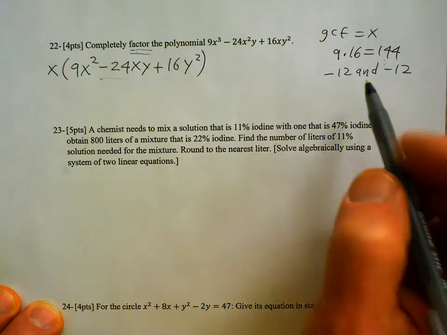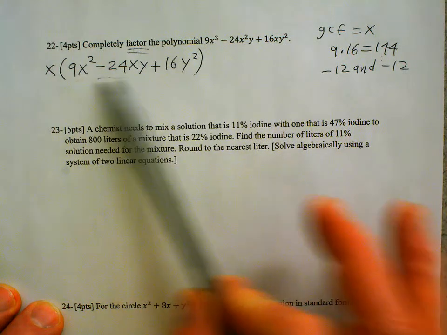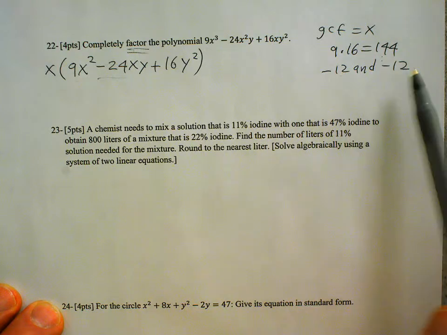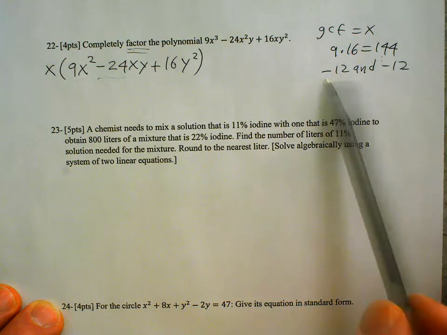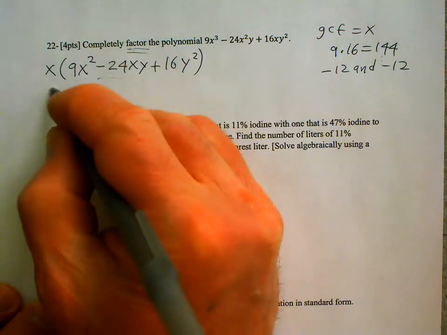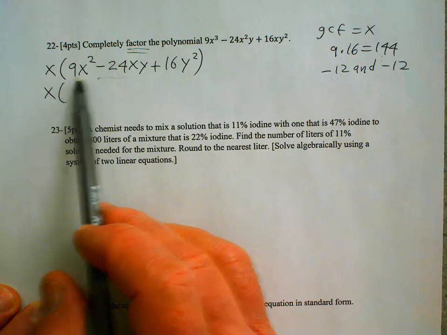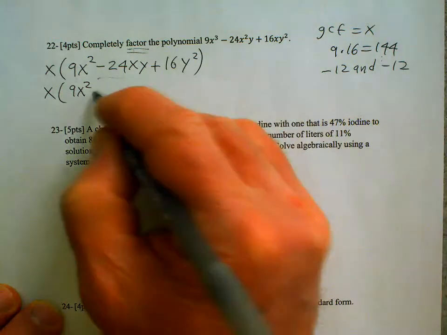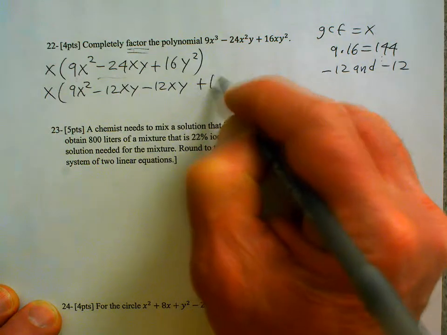And you might remember me saying a couple times that when you use the AC method to factor a perfect square trinomial, the two integers that satisfy the two conditions are always the same. So this is another hint that we have a perfect square trinomial. Okay, but even if you don't recognize that, we proceed with the AC method, transform the trinomial into a quadrinomial. So 9x squared minus 12xy minus 12xy, and so on.